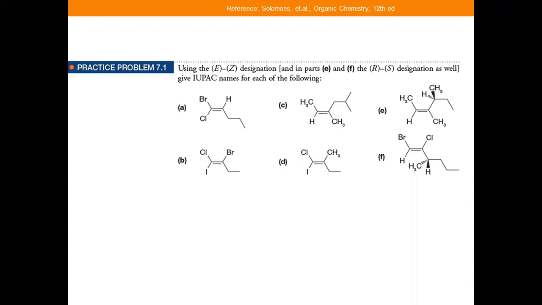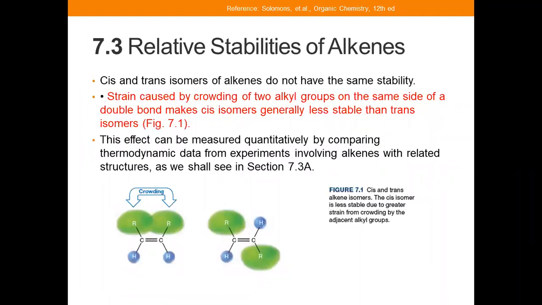Okay, letter A is, are they on the same side or opposite side? So for this one, the priority is of course this H2, H2, H3, and for this carbon it's Br, so they are on the opposite side. So it is designated as E. Okay, so it's very simple.